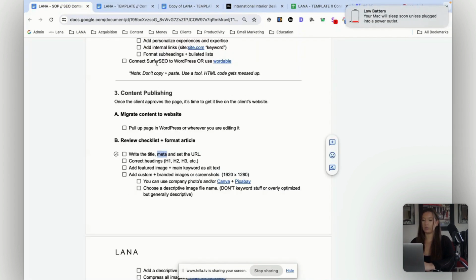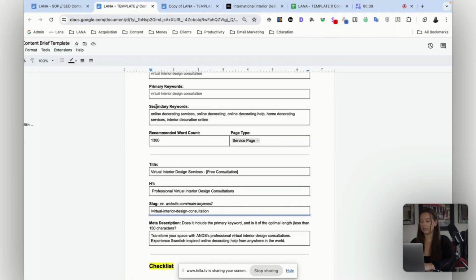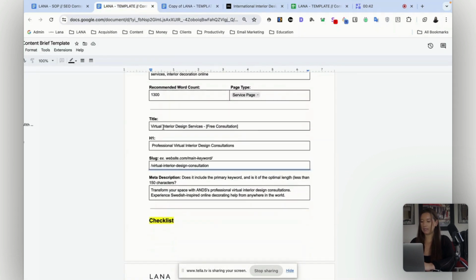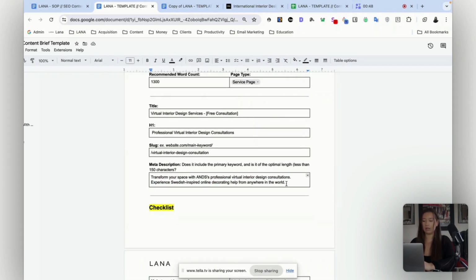And then the meta description, you can just prompt AI with that. So I already wrote one out here. And basically it says transform your space with company name, professional interior design, experience, blah, blah, blah, anywhere in the world.